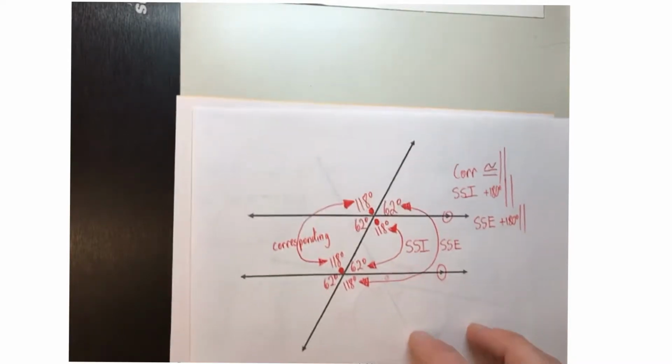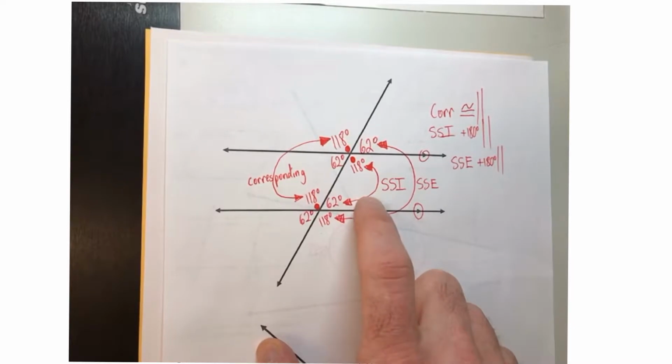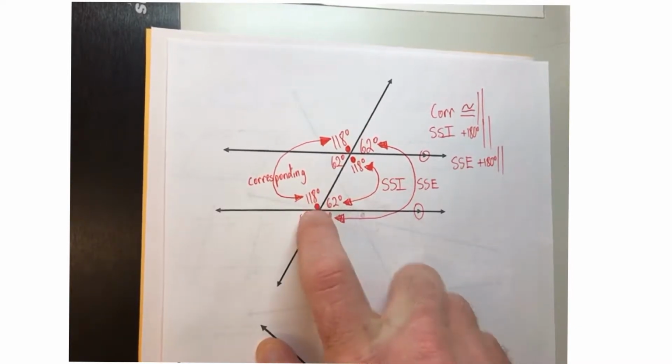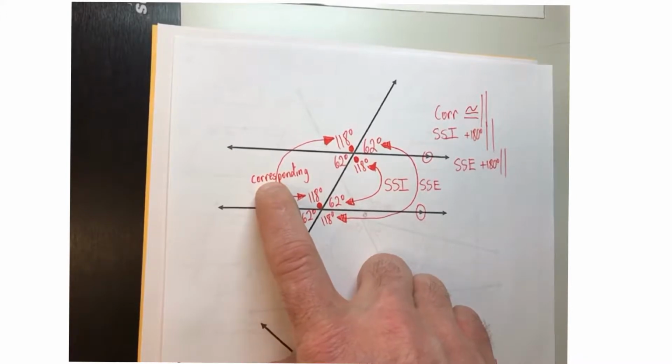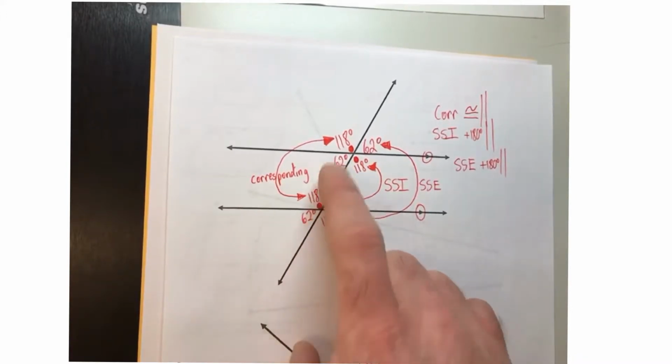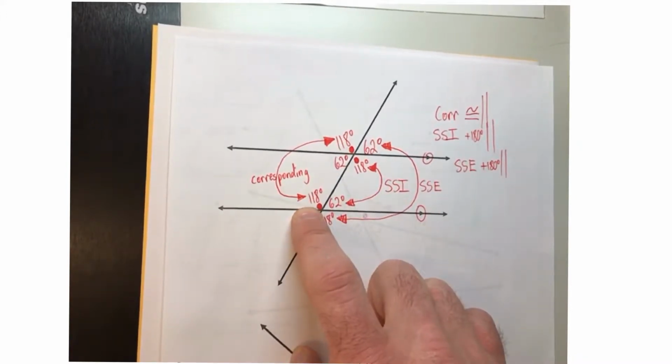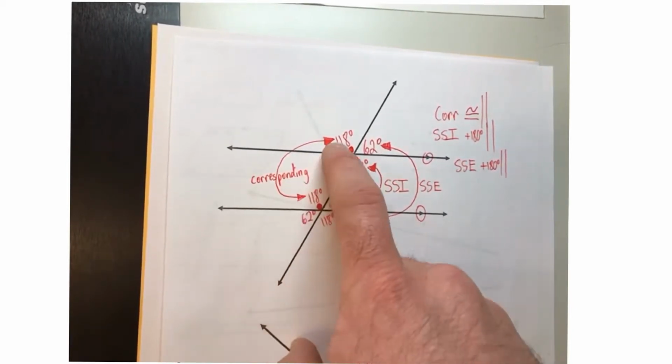Okay, so if you remember yesterday from the stuff that we did, where we measured these. Remember, whenever the two lines were parallel, what did we say about corresponding angles? That they are congruent, right? We did this together yesterday. We measured them. Corresponding angles are congruent.